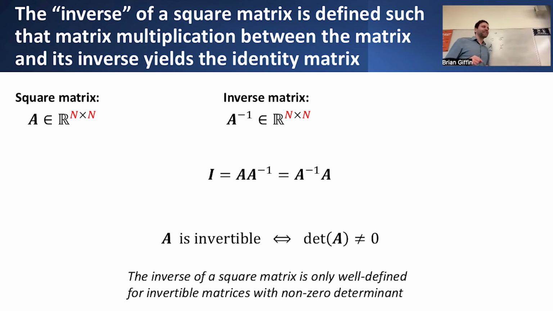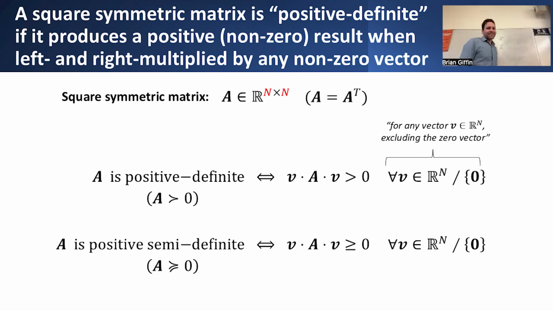Now, there is a condition for achieving invertibility of this matrix. The inverse of A is only well-defined if A is invertible. And you can assess whether a particular matrix is invertible by looking at its determinant. So if the determinant of A is non-zero, it doesn't have to be greater than 0, but as long as it's not 0, then A will be invertible. And in that case, we can do some fun things with it. In particular, we can solve systems of equations.